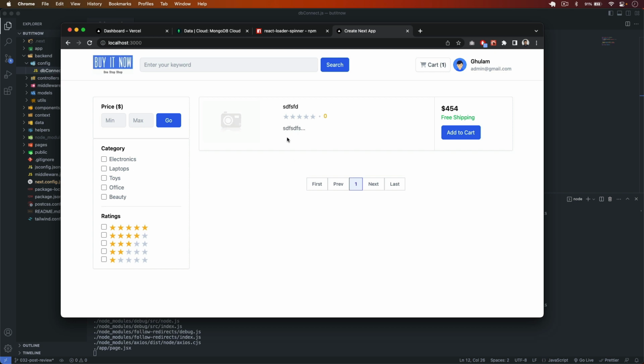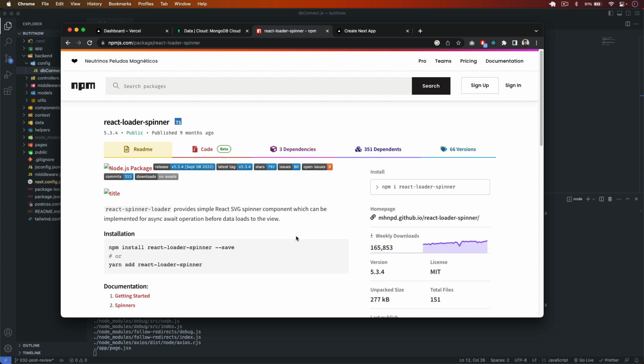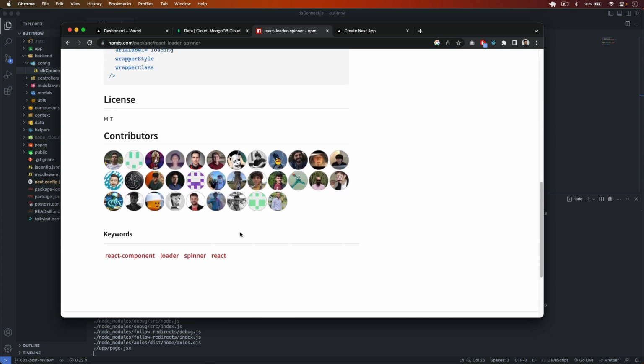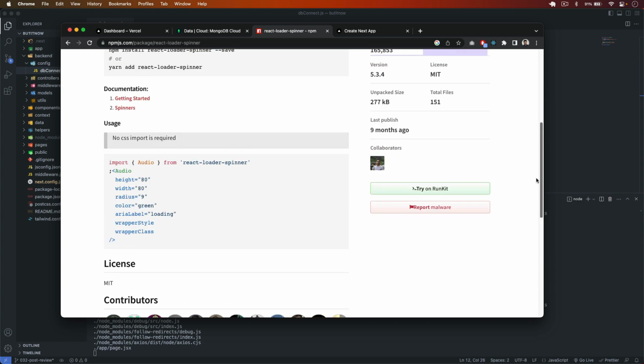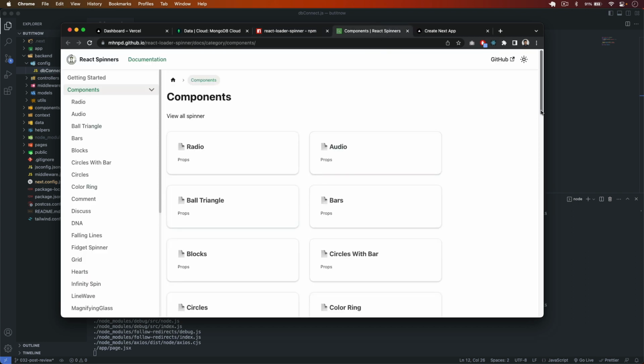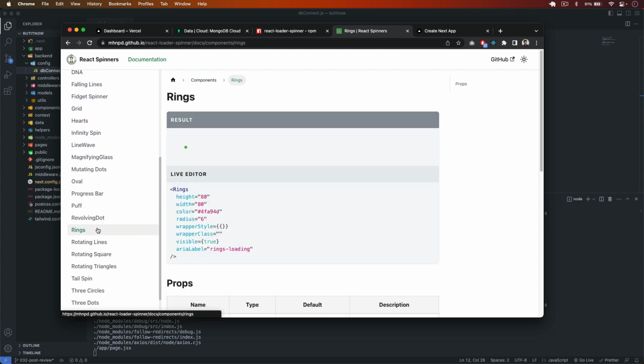So let's add the loading file in our application so that it handles the loading part. For that you can also use a CSS loader, and there is also a very useful package called React Loader Spinner that gives us a lot of spinners, and it is quite a popular package. You can read more about that right here on their website, on their documentation. If I go to the spinners, you can see that there are a lot of spinners here. You can see the demos here like this. Okay, so now let's use one.